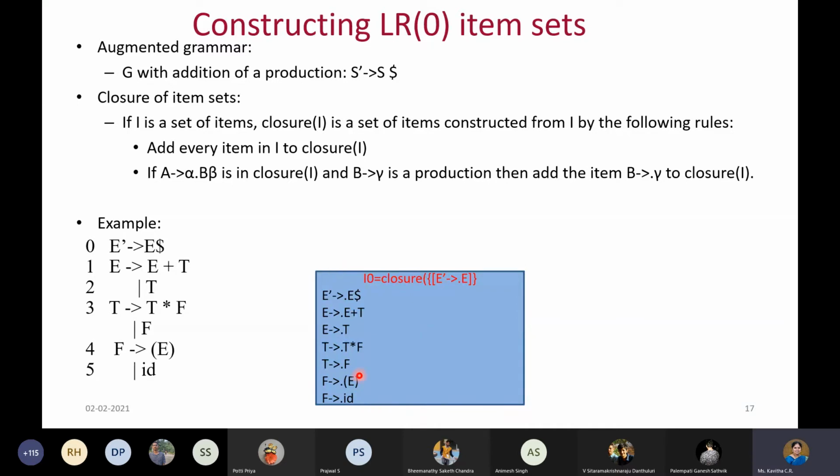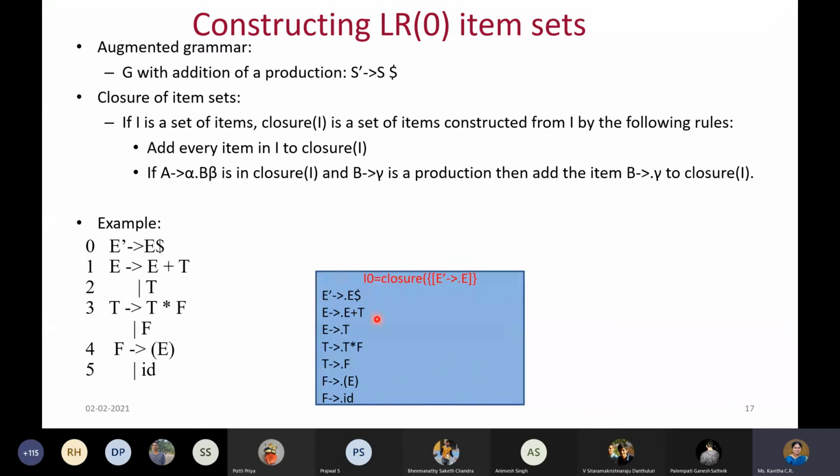Now you see if anything is left. E I have expanded from here. T I have expanded. F I have expanded. Is there anything new from here? No. So how does it stop then? In a particular state, when you repeatedly find the closure and there is no change in that state, then you stop the process. Until then, it is a procedure: if there is a change, you keep doing the iterations, repeatedly. And once there is no change, you terminate the iteration and continue with the next step.